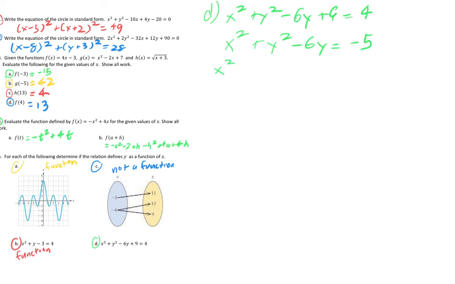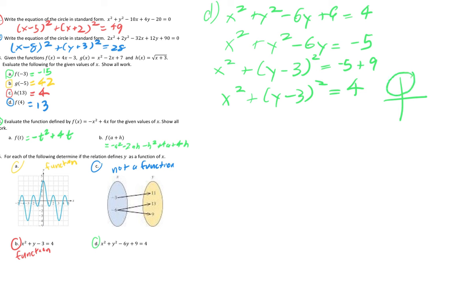So x squared plus y minus, we're going to divide this by 2, 3, squared. And then we're going to take minus 5 and then plus that 3 squared, so plus 9. Right? So we're going to have x squared plus y minus 3 squared, and it's going to give us 4. And we know this is a circle, kind of like up here somewhere, right? So since it's a circle, we have x values that have more than one corresponding y value, meaning this is not a function. And you can kind of recognize that off the bat by this y being squared and there being another y.